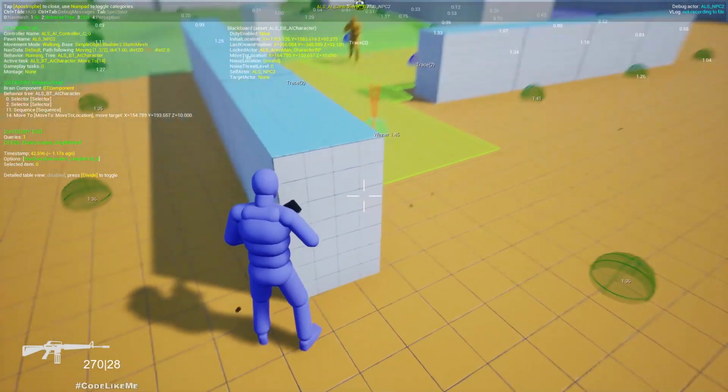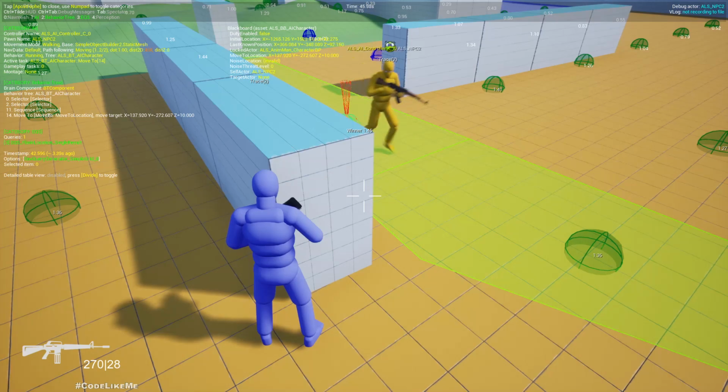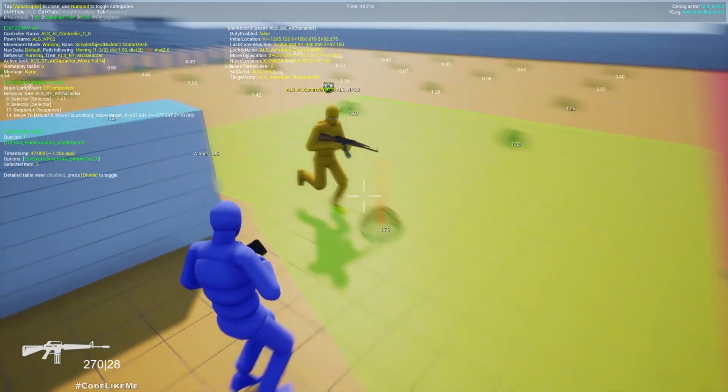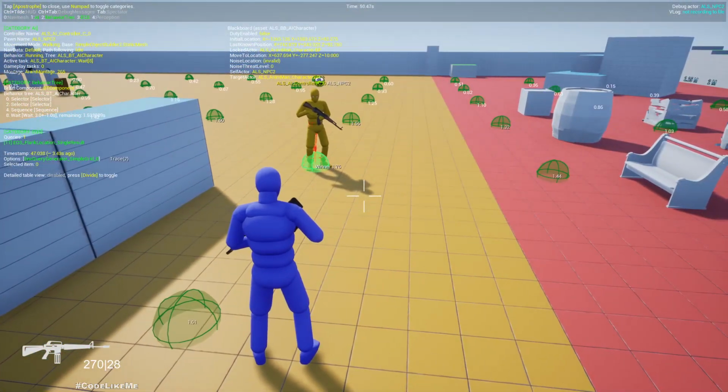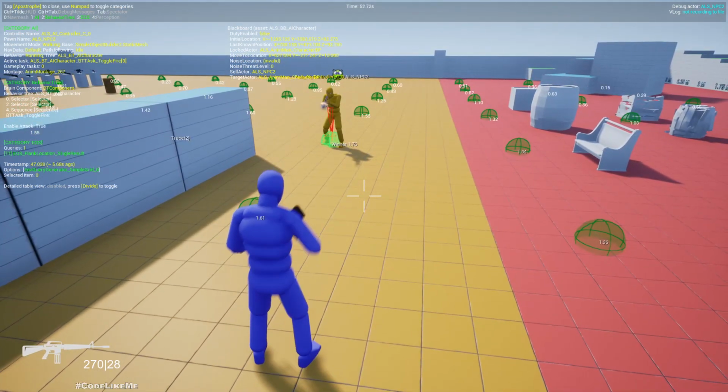and starts shooting. Let me break it again. Right, so yeah, this is how it works.